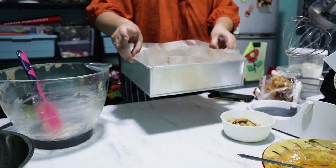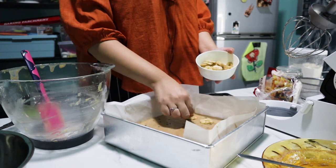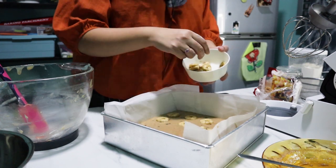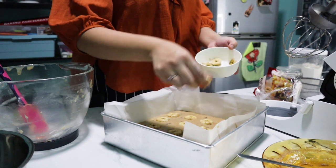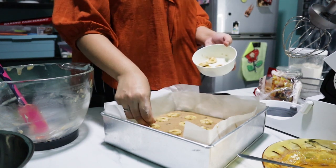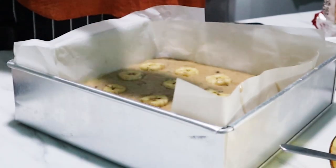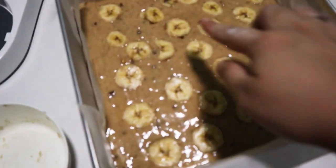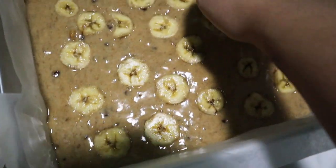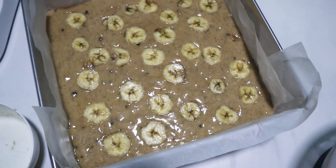And next, you're gonna top it with bananas. You can place it randomly, nicely. I'm making this for the family, but actually it's me that's craving for bananas. But yeah, it's for your whole family to enjoy. Within 15 minutes, less than 30 minutes, you have a banana bread that's ready to go in the oven. Okay guys, look at that. Push your bananas in. You're ready to go into the oven.